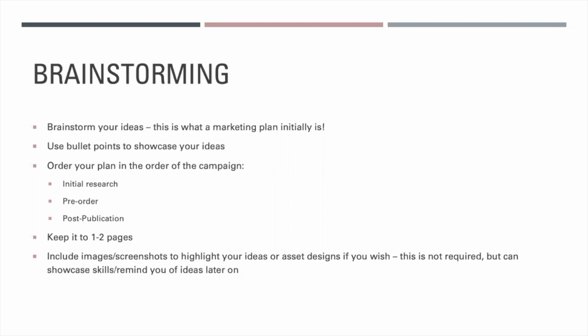For this as well, the formatting, I would make it as simple as possible. I'm just talking bullet points. To this day, in my marketing plans, I have the title, the author name, the ebook and the paperback, the formats, the publication date and the price. I then have the strap line. I then have the budget. I then have the aims and objectives, again, in bullet points. And then finally, I split it into initial research. That's where I put keywords or just competitors.